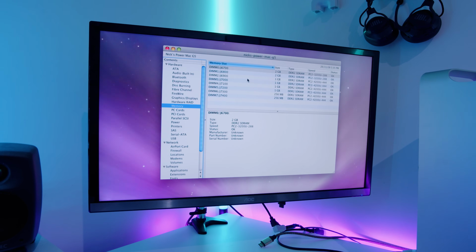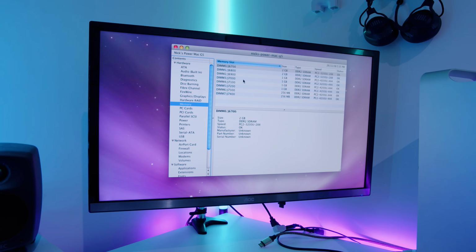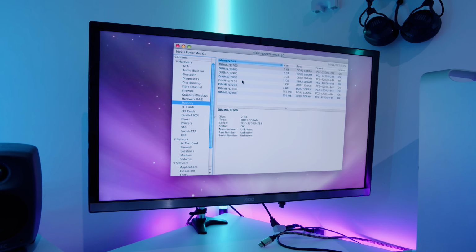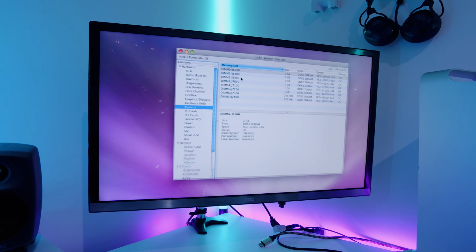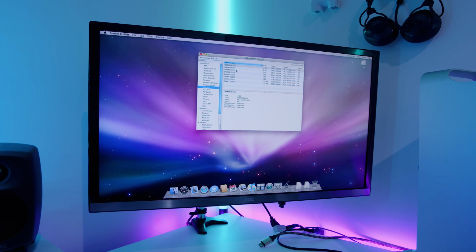The RAM configuration, so it's got 2 2-gig sticks, 4 1-gig sticks and 2 256 meg sticks. So what I'm probably gonna do is go hunting. Don't know what the max RAM configuration of this machine is, but it's gonna be more than whatever this is. It's probably like 16 gigs or something. So we're gonna completely max this system out as hard and as far as it will go.